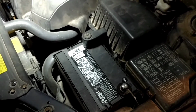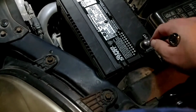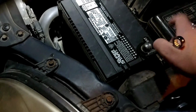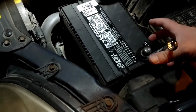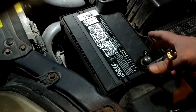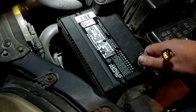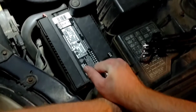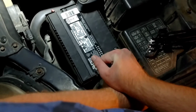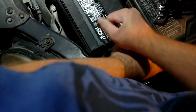So let's disconnect the battery. 10 millimeter here. So I'm going to use to disconnect the negative side of the battery. And you want to make sure when you're torquing on this that you put some opposite pressure on the lead that's going to the terminal, so you're not putting a whole lot of torque on the terminal of the battery. Just put my finger here so it doesn't put a whole lot of pressure on the terminal of the battery. I'm loosening this. Put that on there tight.